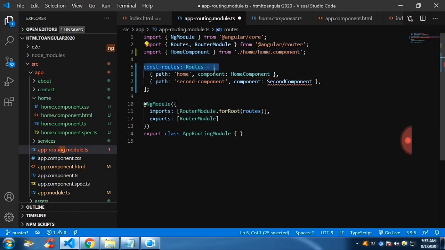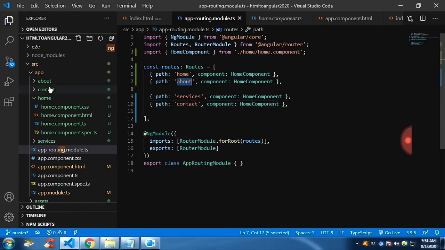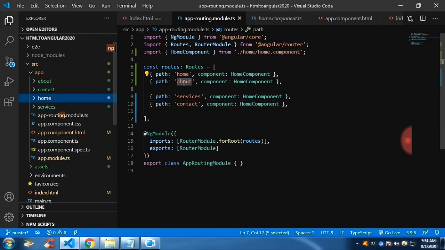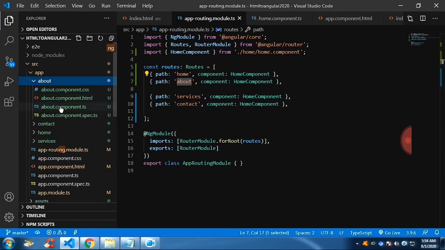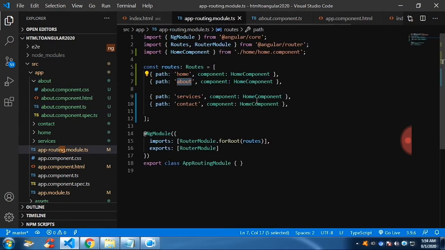Likewise, do it for all the pages. So we have about, we have services, and we have contact. So when there is the call for the URL, it will get into the TypeScript file. About, get into the TypeScript file and get to know the name of the class and call this class.